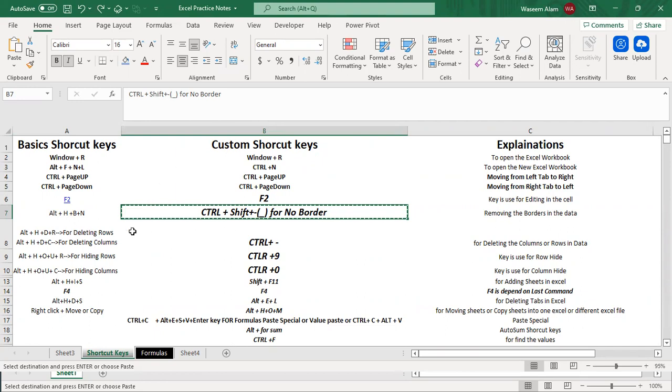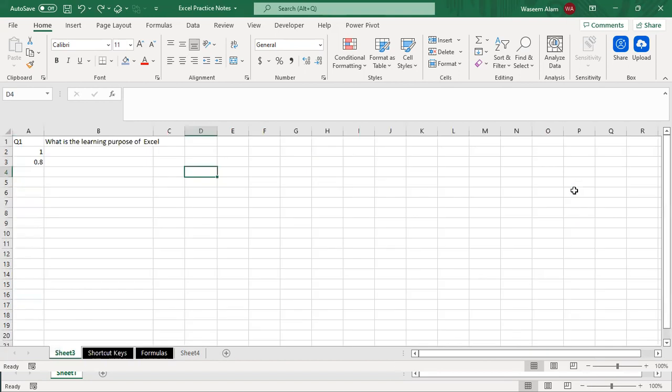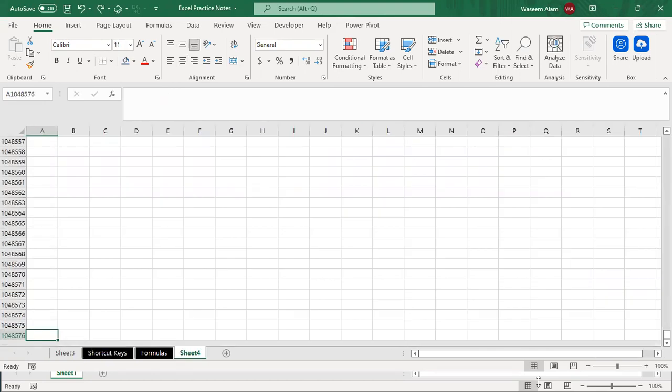Similarly, what is the role of Control Page Up and Control Page Down? Moving from left tab to right and from right tab to left. Here I'm in the first tab, which is named Sheet 3. Now I would like to go to the last tab, which is named Sheet 4.